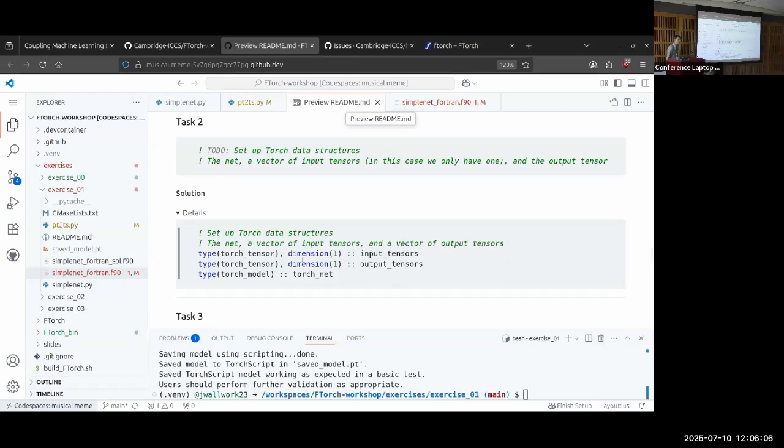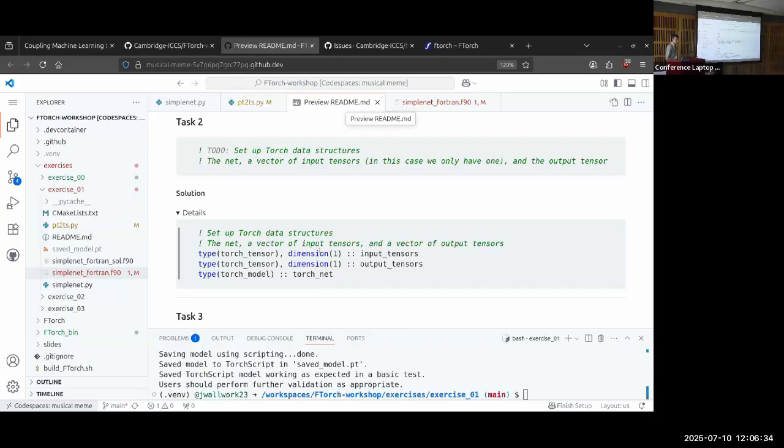Now, the reason that we've got dimension one here is that often when you have these kind of PyTorch models, you have multiple inputs and multiple outputs. You don't necessarily just have one big array you're passing in and one array that you're passing out. To account for this in FTorch, the model class is going to expect an array of torch tensors, and it can produce an array of torch tensors.